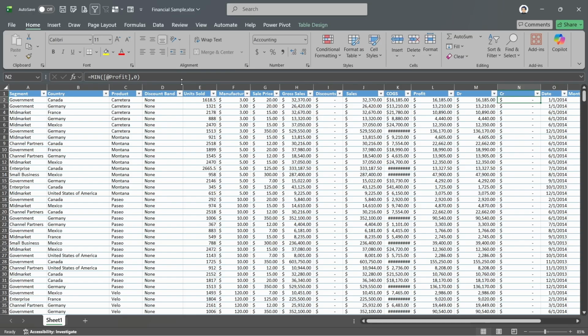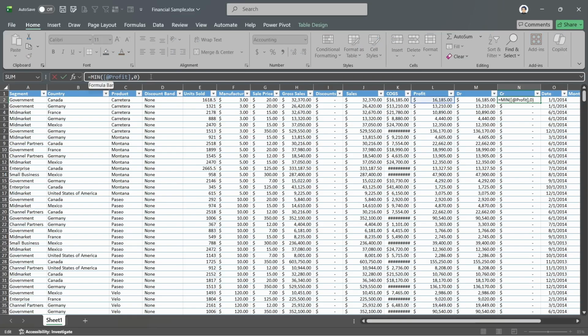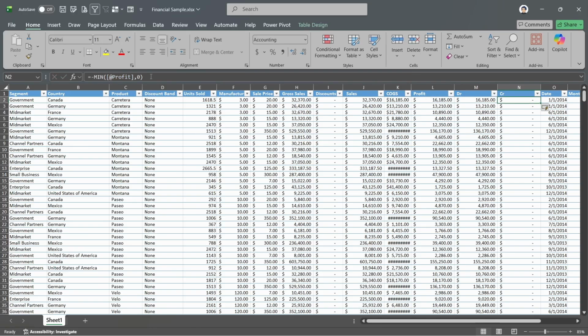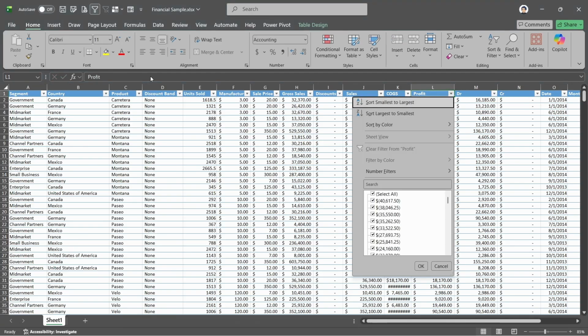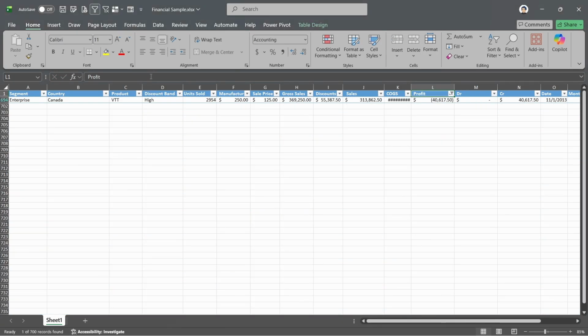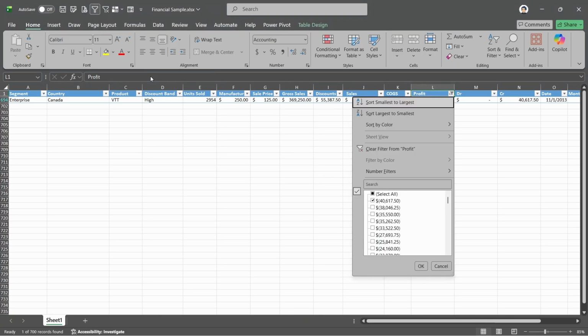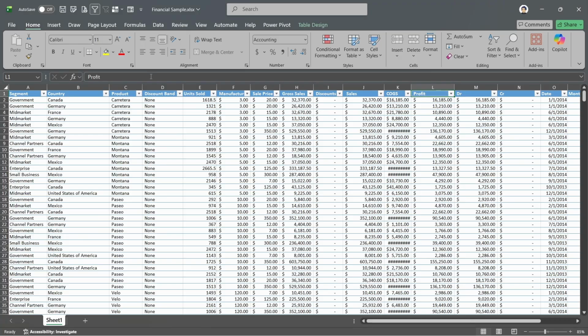But if that's what you want, you can just use that, or alternatively, you could go times -1, or you just make this a negative, like that. And again, let's look at that. And now it's a positive number, okay? Which is what you want for your debits and credits.